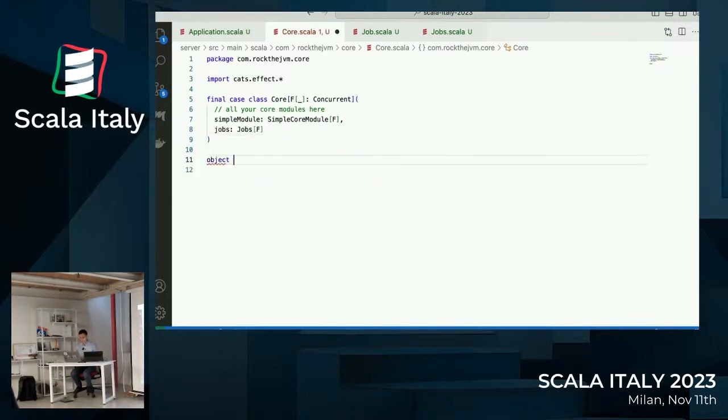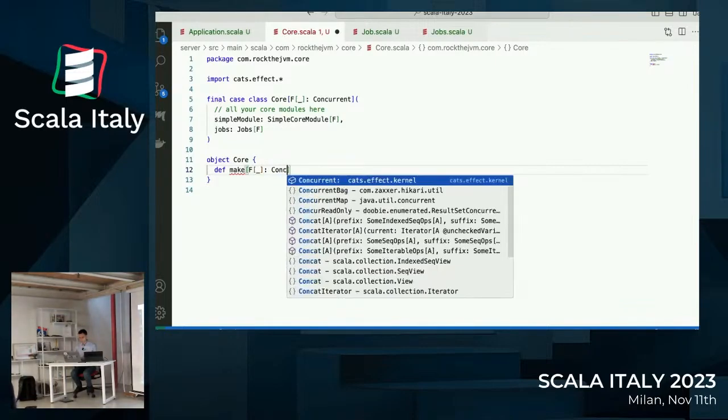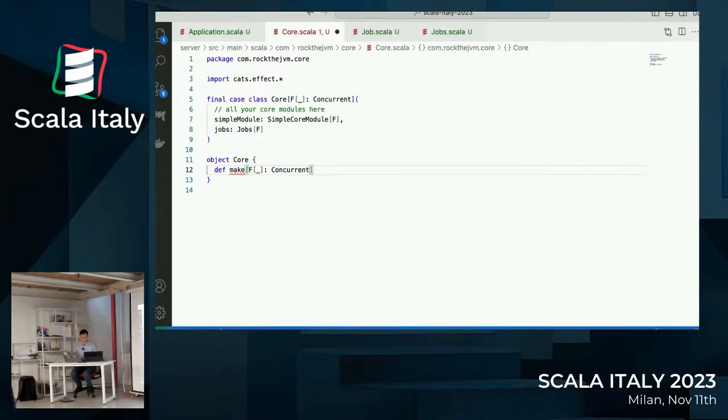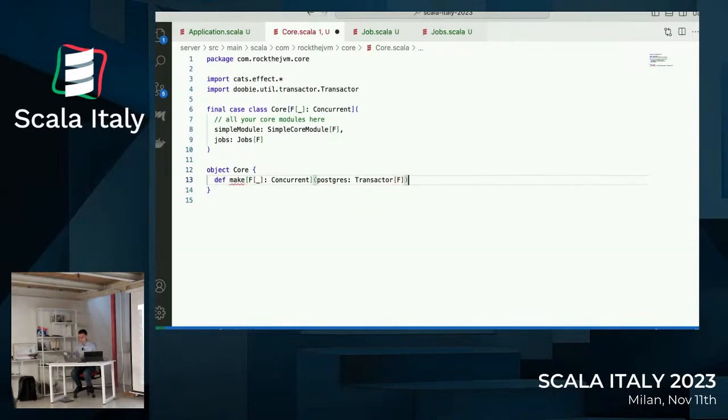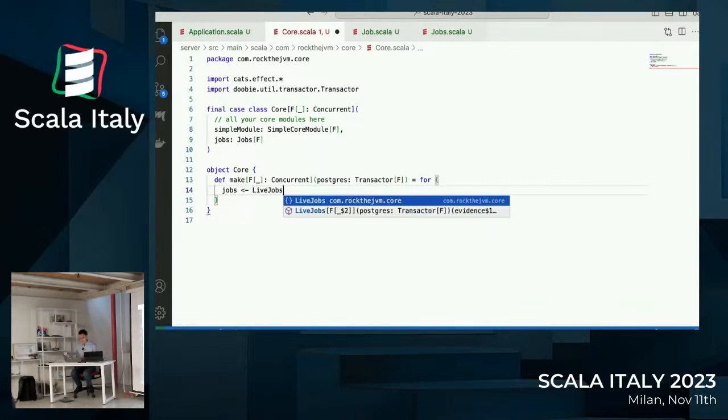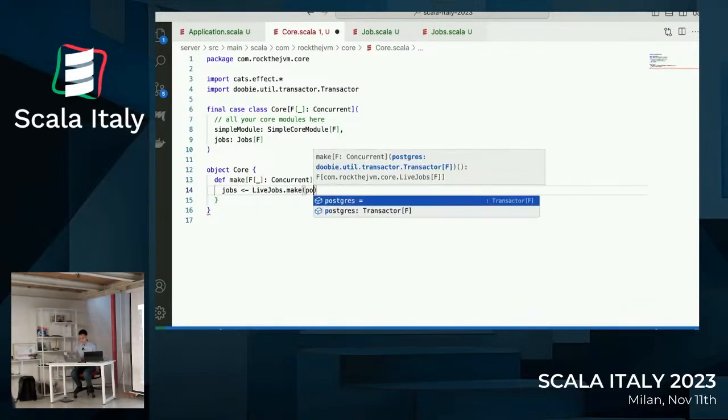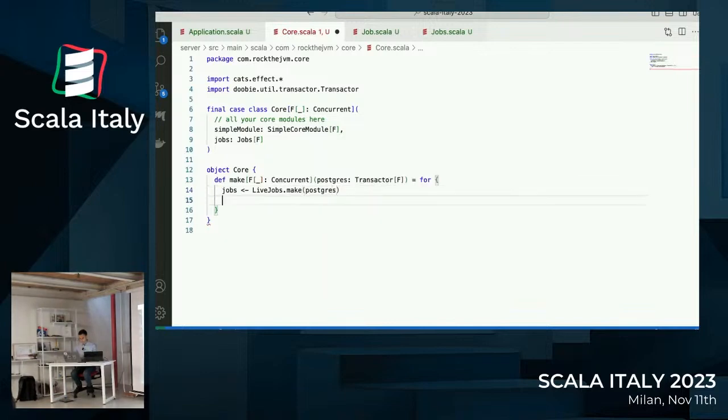I'm also going to have an object Core, and I'm going to expose a method, an effectful thing like makeF with Concurrent, and this will have the rest of the stuff like Postgres as a Transactor[F]. So I'm going to have all the necessary constructor arguments to build the rest of the core modules. So I'm going to have jobs as LiveJobs.make(postgres), and simple module as SimpleCoreModule.live.make.